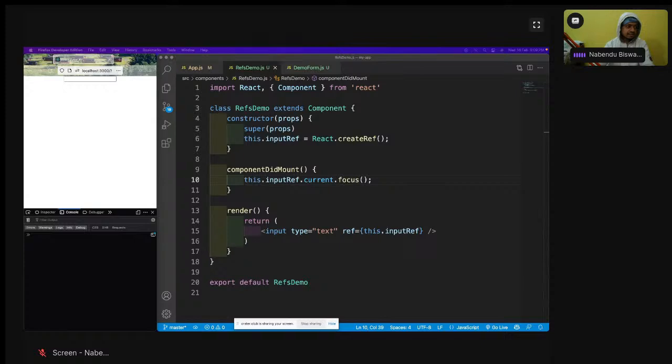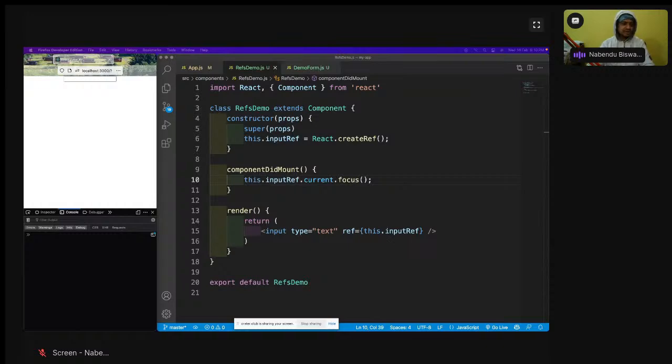Now we are going to learn about something known as the context API. You will hear this term a lot, and sometimes you will hear it is a replacement of Redux. It is not actually a replacement of Redux, and Redux I will teach next week, from beginners to advanced. Redux is a very important thing because with Redux you can easily get a job. Whenever you go for a React interview, the interviewer will definitely ask whether you know Redux or not. That will be the question 100%. I also take a lot of React interviews and that is always a question.